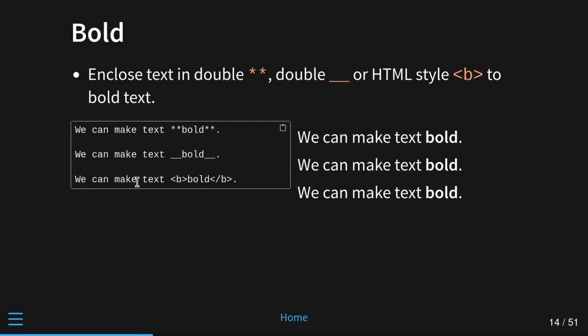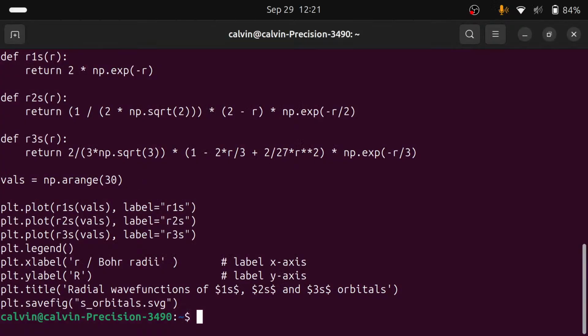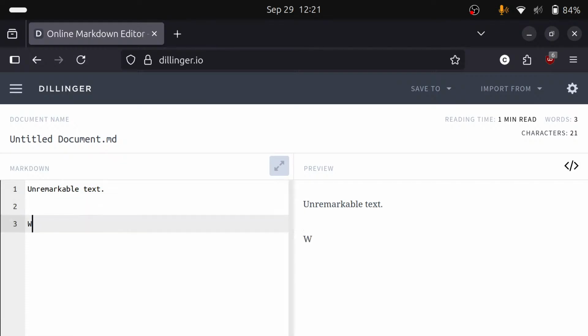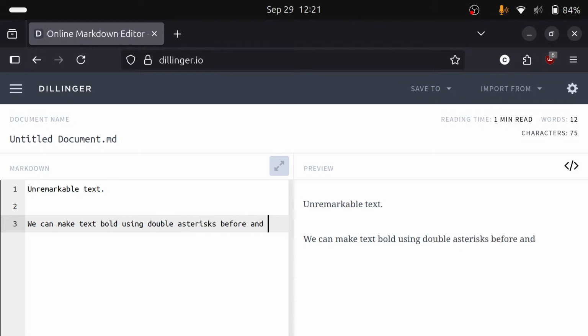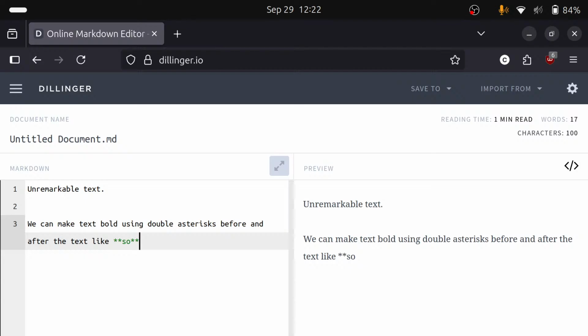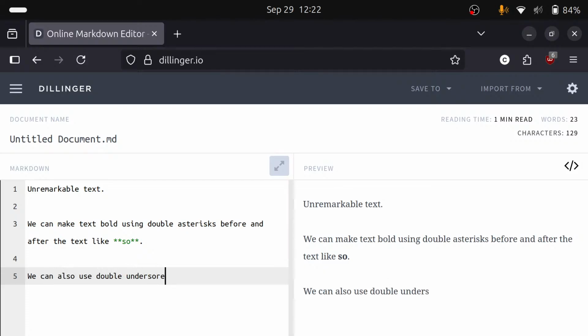I can also make text bold using 3 different mechanisms. I only ever use one of these, but I'm going to show you all of them. We can make text bold using double asterisk before and after the text, like so. That is one way to make text bold. We can also use double underscores, like so.